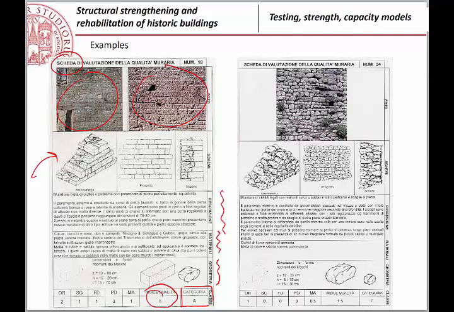Also, if you start working with this kind of schemes, you understand very well the differences. That is, what is the best quality of masonry? On the left or on the right? It is quite evident, it is on the left. And of course, in this case, it is A. Here, it is not good, and you see it for several reasons. You must make all the classification that we said before. Quality index is 1.5, category is C. So it is working quite well, I can say.